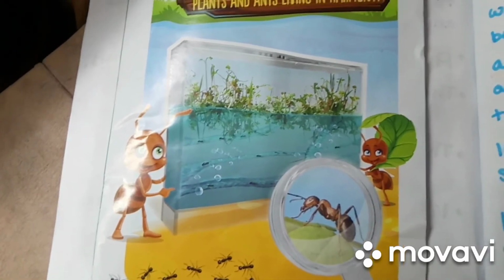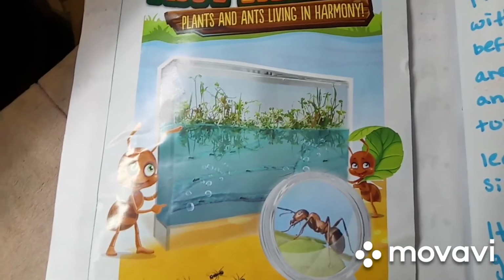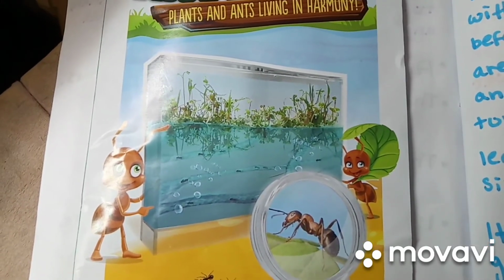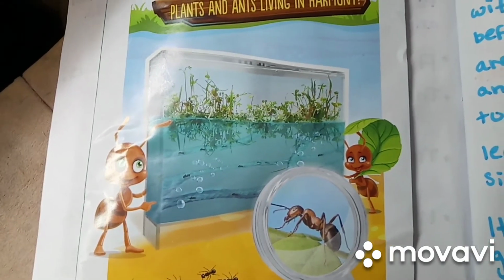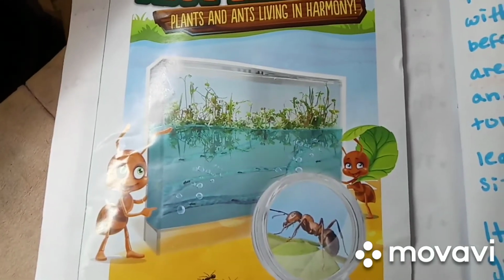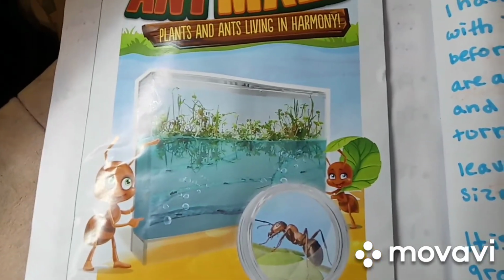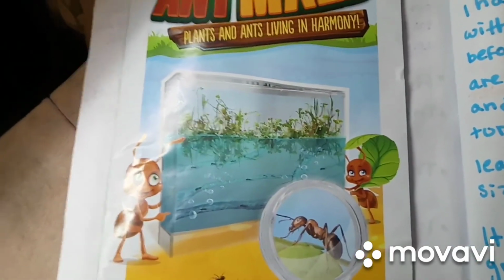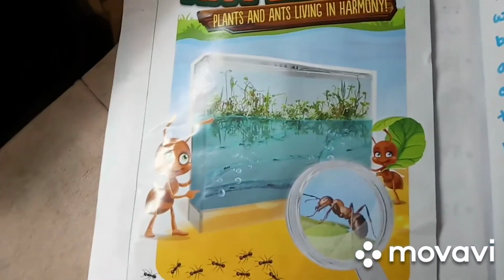Also, ours had air holes in the top, which is good, and we like that, but some of these you buy actually ask you to remove the lid for a few minutes each day in order to let fresh air in and let some more air cycle through, which is a bit strange. You'd think they'd have air holes, because you're not going to want to keep doing that and then have ants escape, are you? Especially if you've got kids. I thought that was a bit strange. I'd want air holes, and just to know that they're fine and I can keep the lid on.